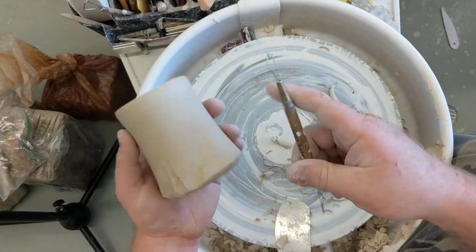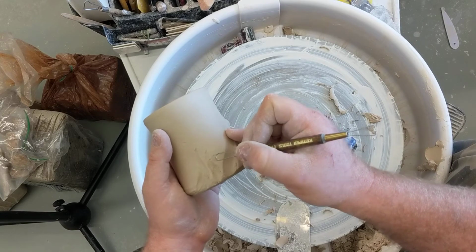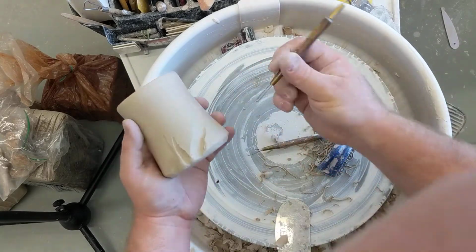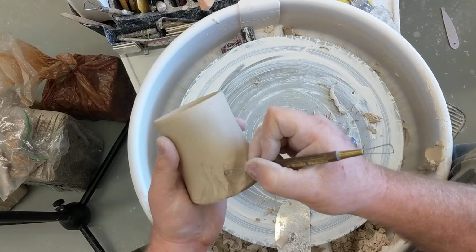So I'll go around and make some flame designs in here.